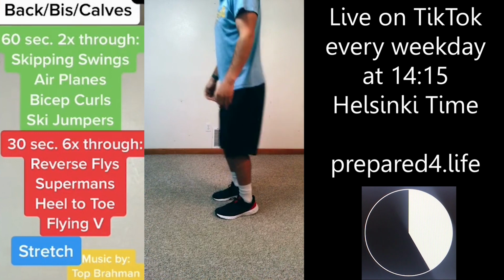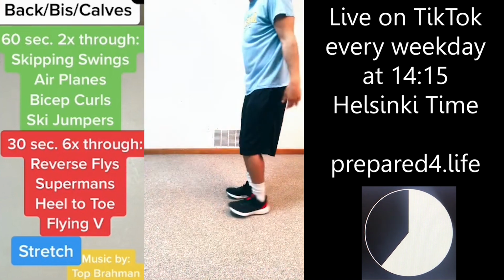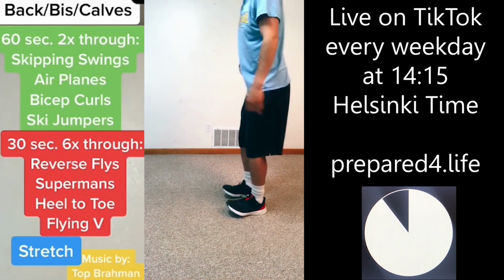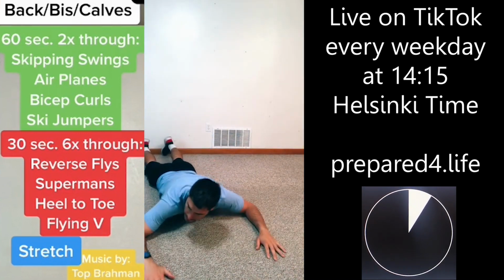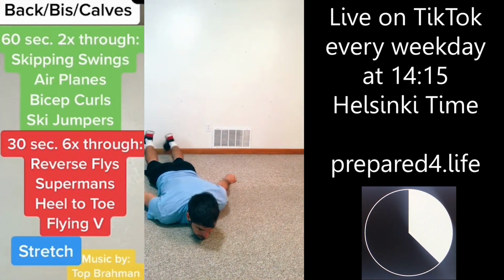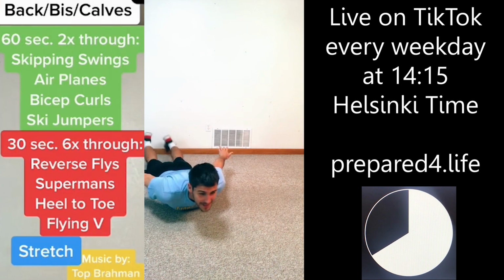So on this one, you're not throwing your shins way back. You're just squeezing your shin muscles to bring your toes up in the air. All right, flying V. Let's go. This one, same thing. If you want to hold it up, you are welcome to. It'll get a more intense squeeze. Just make sure you keep the tension on.